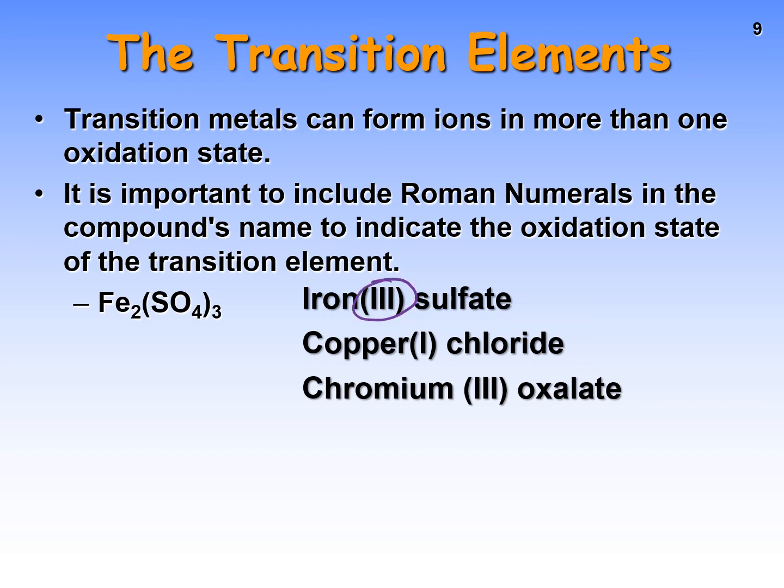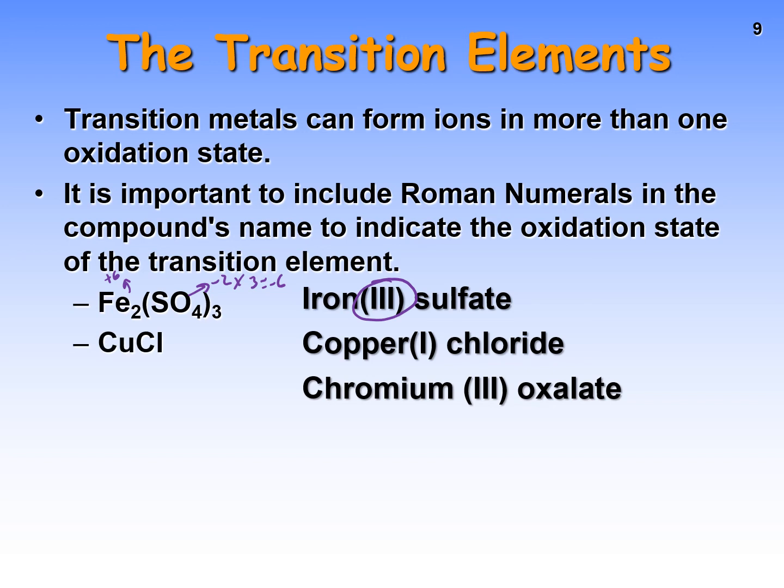And we know that because this guy has a -2 charge. There are 3 of them. That gives me -6 here. And that means these 2 Fe's have to add up to 6+. Well, there are 2 of them, so each one must be 3+ for this ionic compound to be neutral.